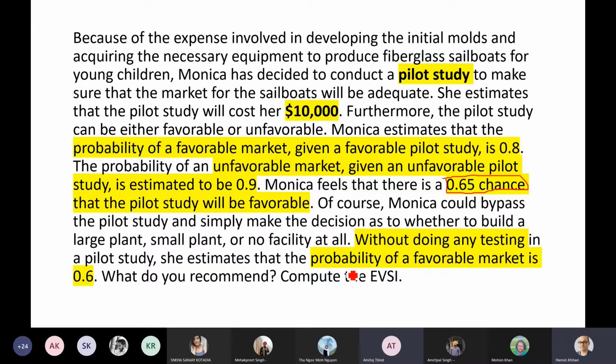Exactly. And finally, step number 5, which is calculating EMV, expected monetary value. So after you calculate the expected monetary value, you will select the highest or the lowest? The highest one. That's right. Okay, so 2 minutes out of 5 minutes is gone. So please do those 5 steps to finish and answer this problem.